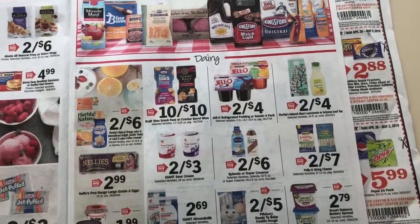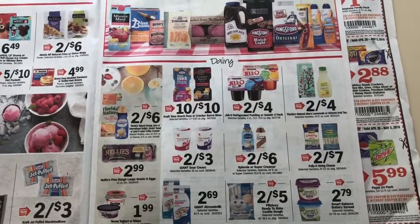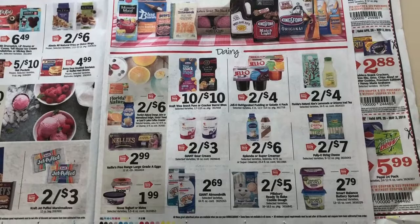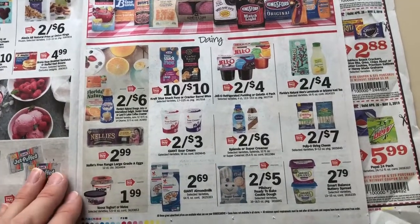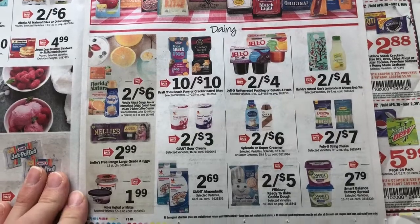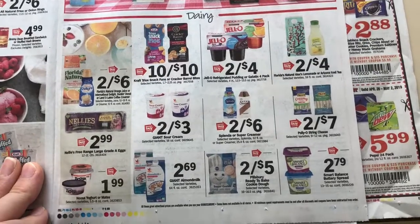Just keep in mind it will be May 1st on Wednesday and Thursday — a lot of times we get a bunch of new coupons and new rebates, so things could change if you want to go out then. I know some people run to stores multiple times a week, but my schedule just cannot do that. Things come around again — there's never a need to run out and do anything urgently.